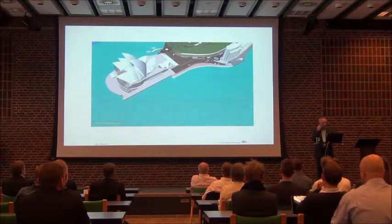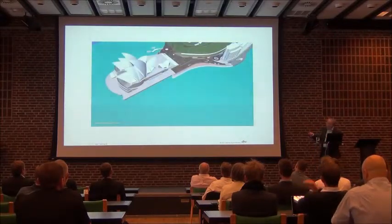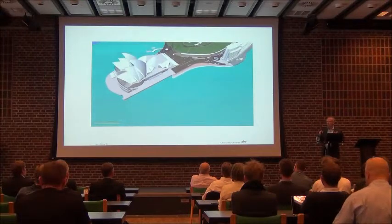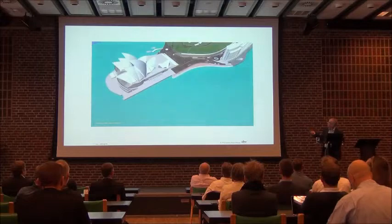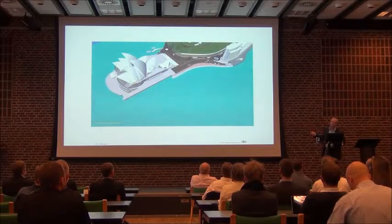So going through the building, I'll take you up from the basement of the building. Actually, go back one. We have just finished a major underground loading dock, a 4-year program to put the entry and exit for all of our vehicles that come on site, rather than running down the main road here and along the side of the building into this area here. We've developed a tunnel entrance there and gone down underneath the building.